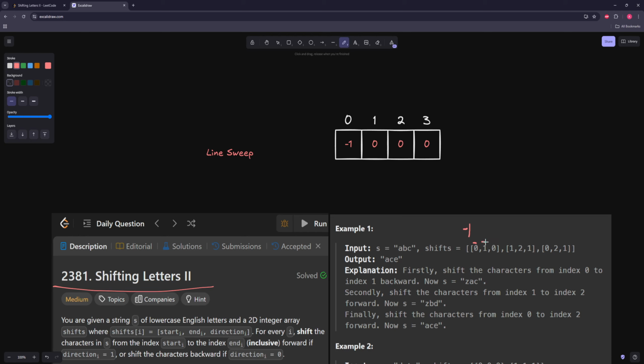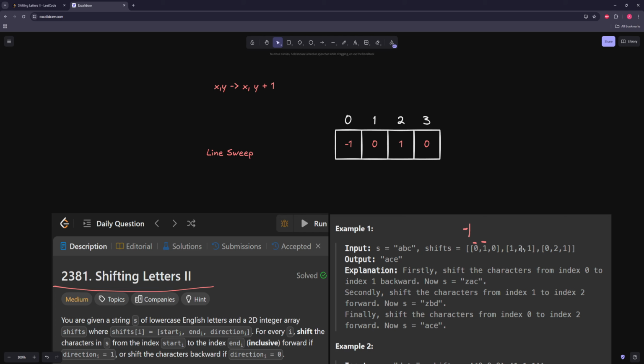And so actually at index 1, this character will be shifted as well. So the character we actually want to replace is the one right after the end. If this is an XY interval, we want to replace the character at X and then the character at Y plus 1. So here, we would just replace this character with the opposite of what we did. So this would be +1.